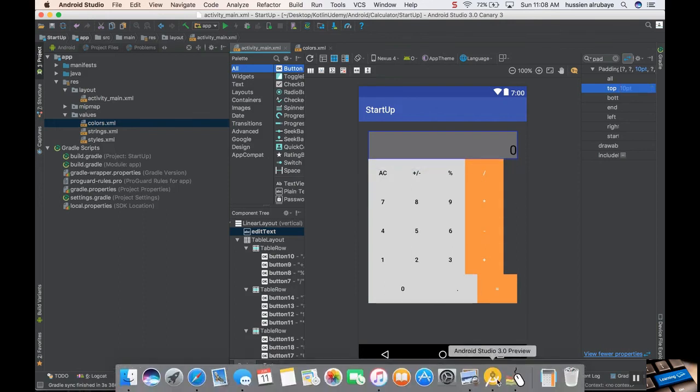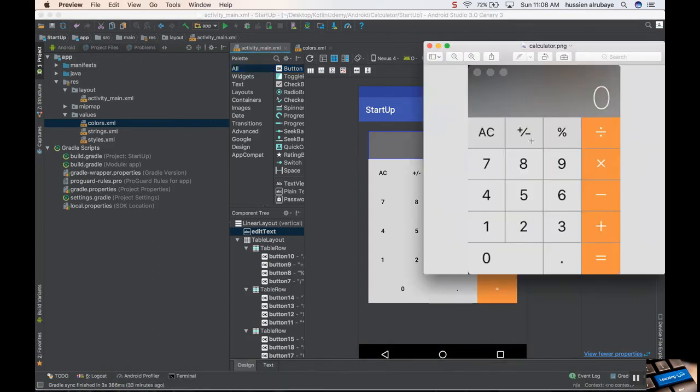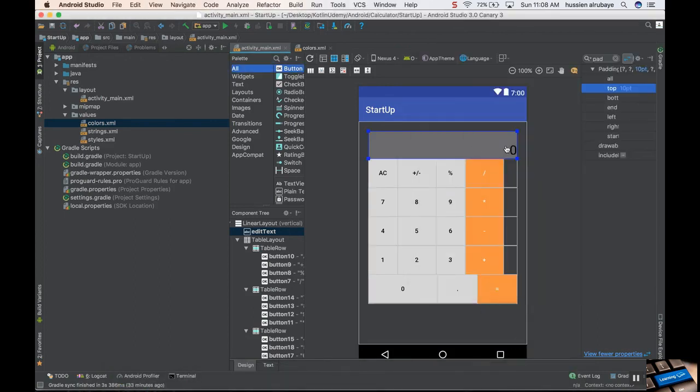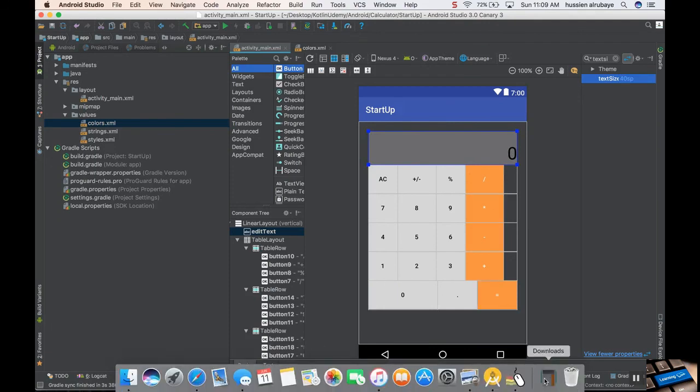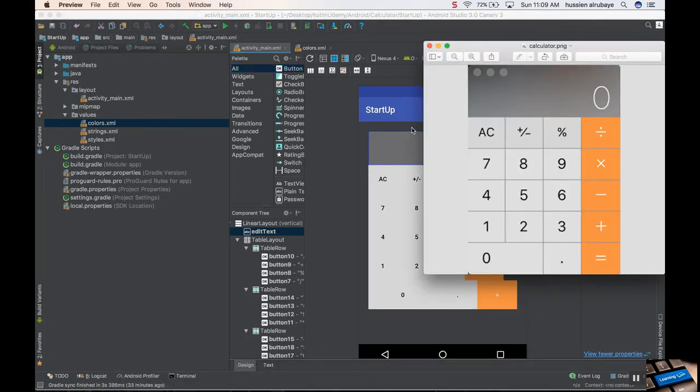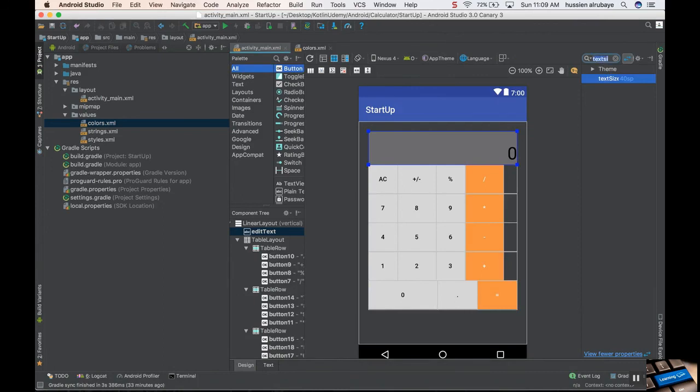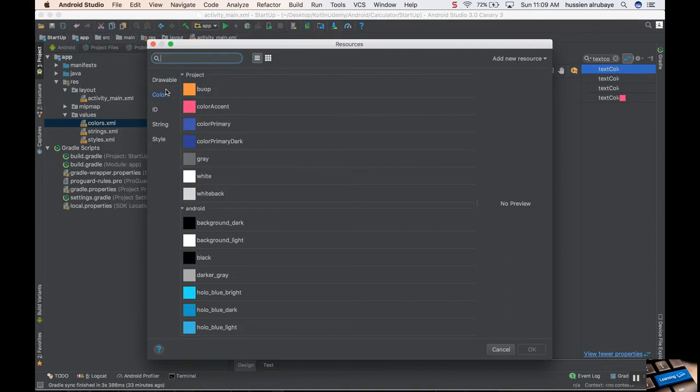Yes, I think, is it similar? Yeah, 10. This text size needs to be increased. Text size 14. Yes, sounds good. But if you see the text color, if you look at here, it also should be white. You cannot add black inside. So just look for text color and change it to the white one.